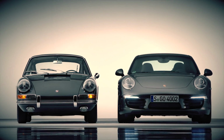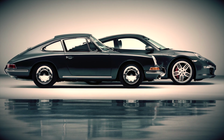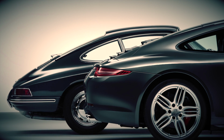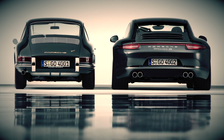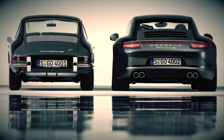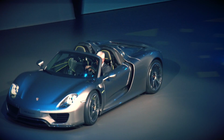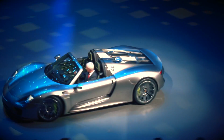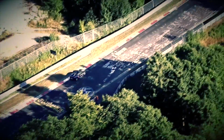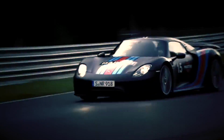Where the 911 arguably is the definitive Porsche, in the 50 years since its launch, the company has expanded, diversified and become synonymous with high quality, high performance and high core values. Today, 5 decades on from the 911's big day, Porsche's come out with something that is damn near the perfect car. It's fast, it's efficient, it's good looking. The only thing it can't do is fit a flat pack wardrobe in the back. Then it would be truly, truly perfect.